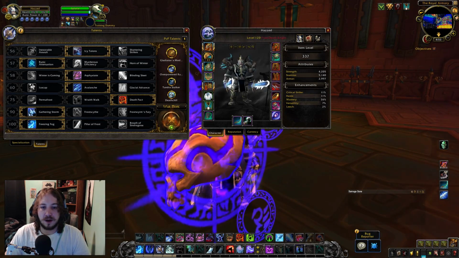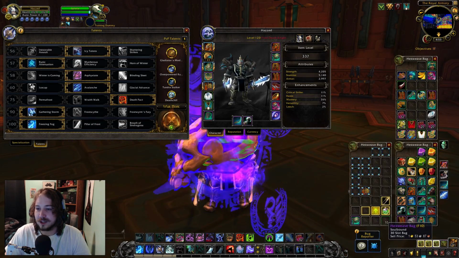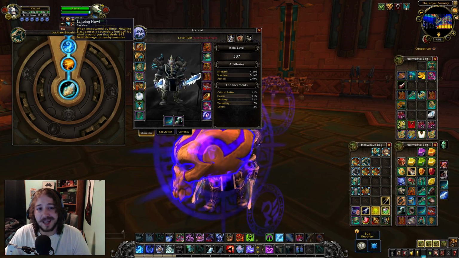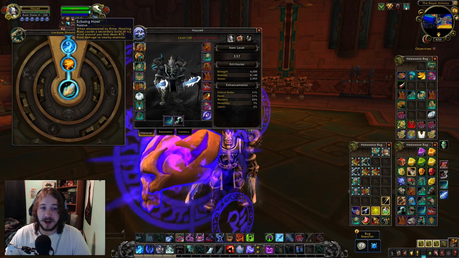Now, there are a few other things that kind of buff that up. Oh, hold on, let me bring up some Azerite chest pieces here. I don't believe it's a chest piece, I think it's a shoulder piece. This ability alone, Echoing Howl, which I'm pretty excited to use in PvE situations. If I had better shoulders, I'd be using it quite a bit.